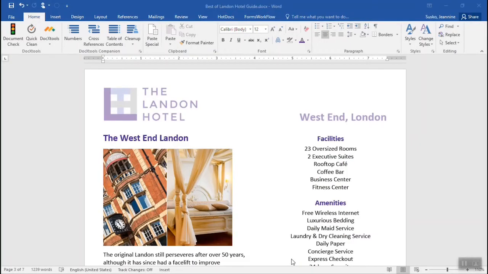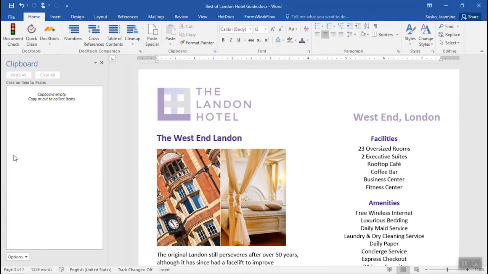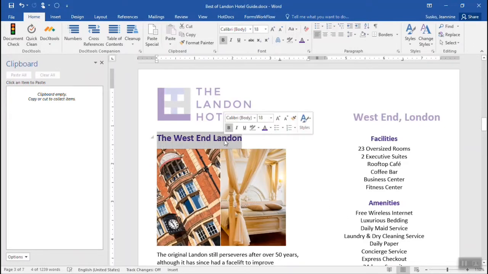You can extend beyond the basic functionality of your copy-paste command by using the extended clipboard. The way that it works is on the Home tab of the ribbon, in the Clipboard group, bottom right is a tiny little icon which, as you click it, will open up a task pane on the left. This is the clipboard, which will hold all of the items that you decide to copy. Those items can be text, they can be pictures.